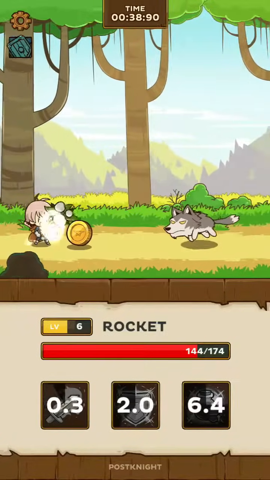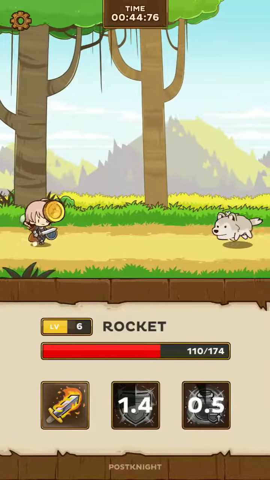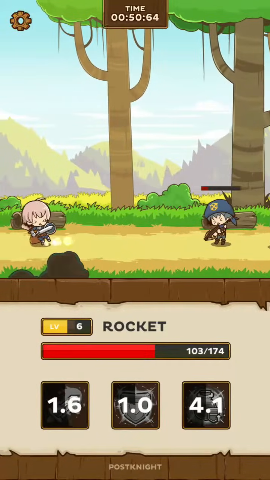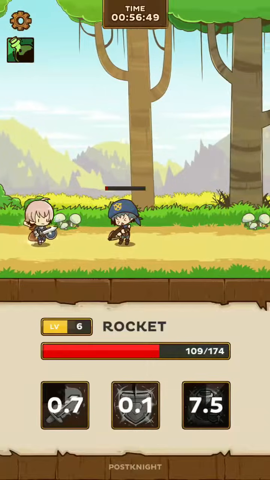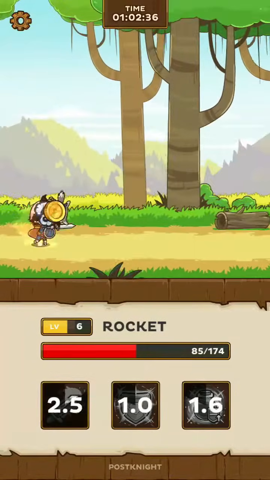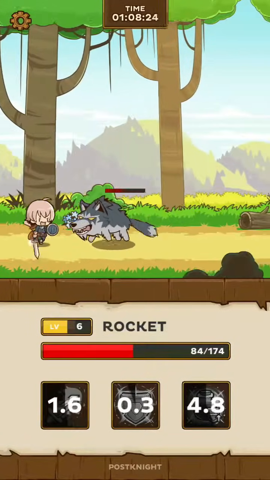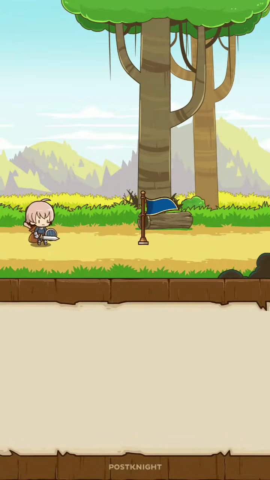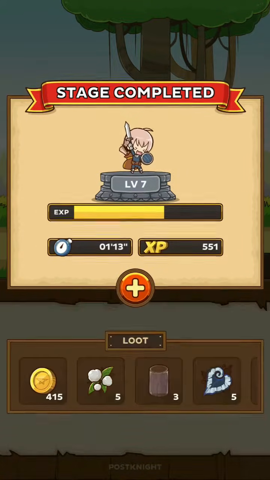There we go. Since the cubs are really weak, I'm not using my swords on them. I'm trying to leave it up for the remaining enemies. And then we have this big fella. There we go, and we finished. Get a lot of XP for that, another level up. Almost 2.